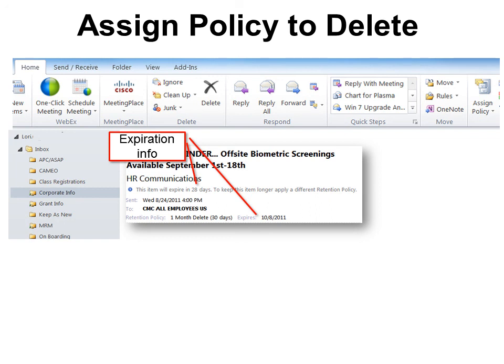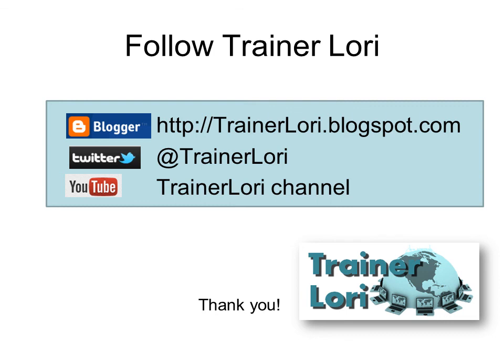And look at this. It says that the item will expire in 28 days. And it makes sense because when I actually made the screen capture, you can see the email was sent in August for an event that was in September, and in October it was deleted automatically. How handy is that? Because I don't need it after September anyway. So following those policies will help you delete emails that you don't care about.